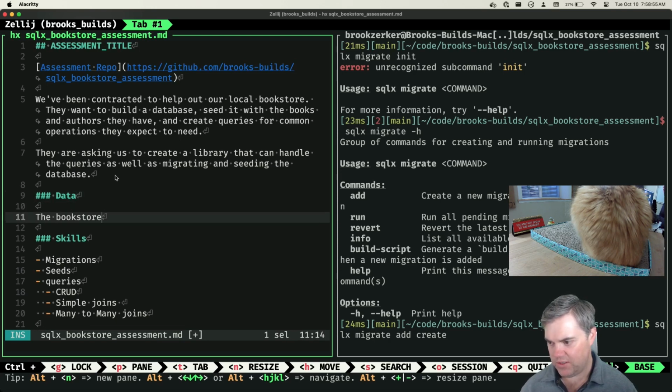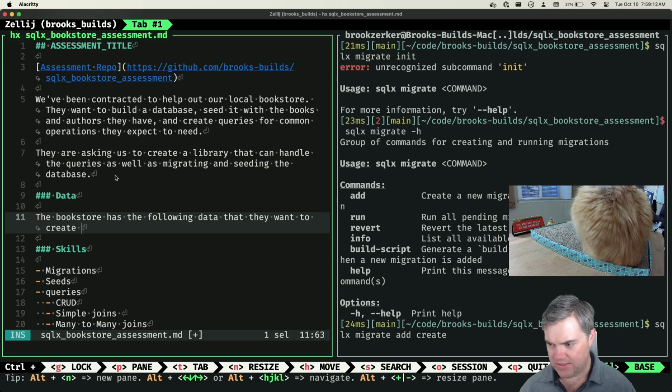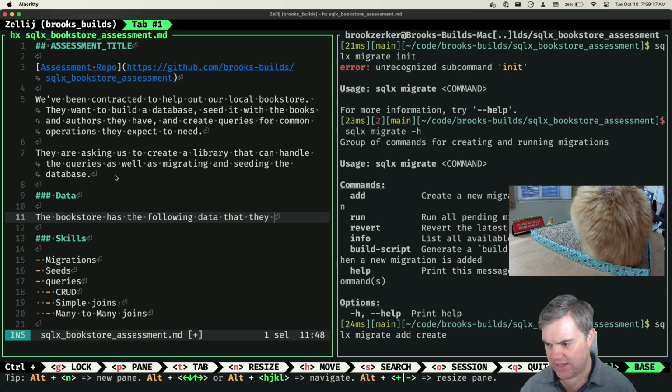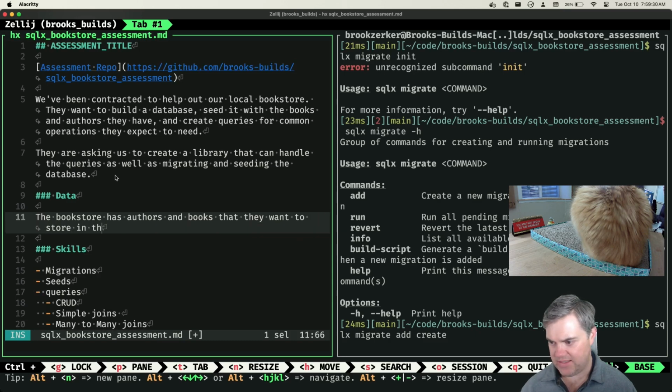The bookstore has the following data that they want to create. The bookstore has authors and books that they want to store in the database.